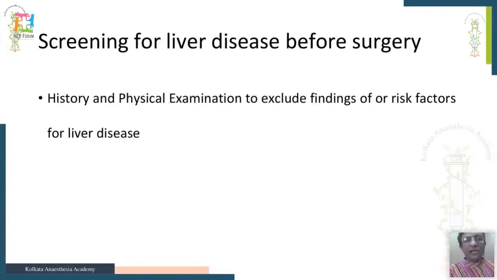We will proceed to thinking about how to screen for liver disease before surgery. Essentially, again, good old textbook teaching is from history and physical examination. From the history, things that can give you a clue are prior blood transfusion, tattoos, illicit drug use, multiple sexual partners, history of sexually transmitted diseases, family history of jaundice or liver disease, jaundice and fever following anesthesia in the past, alcohol use, and a review of current medications. These are pointers in the history.